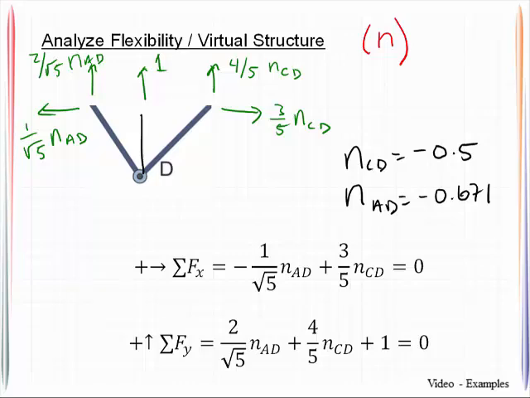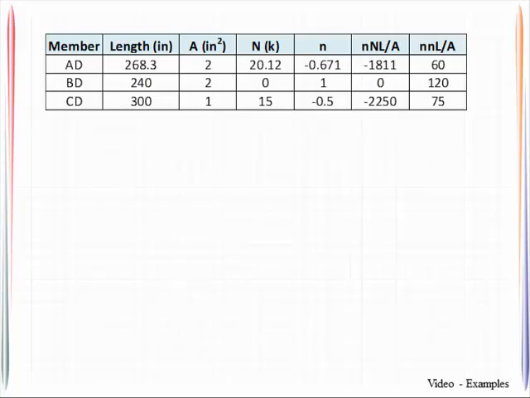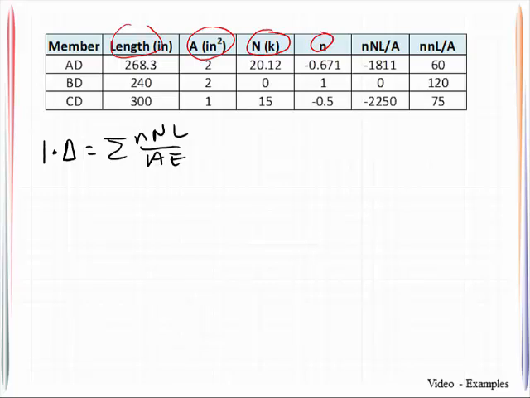We are now prepared to do the deflection calculations. We're going to put these into a chart. What you need to keep in mind as we proceed here is the basic virtual work equation for deflection in a truss is this: NNL over AE. And we sum that up for all the bar forces. So I've already got the lengths, cross sectional areas with the appropriate units. I've got the force in the primary structure. This is the force in the virtual and also the flexibility structure. And the only thing I don't have in this table is E, but since it is constant in all the members, it ends up canceling out in the very end. And I'll show you that here in just a moment. So this column right here is going to be used to calculate delta BD. And this column here is going to be used to solve for the flexibility coefficient.